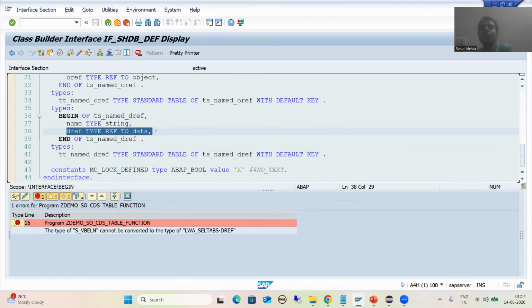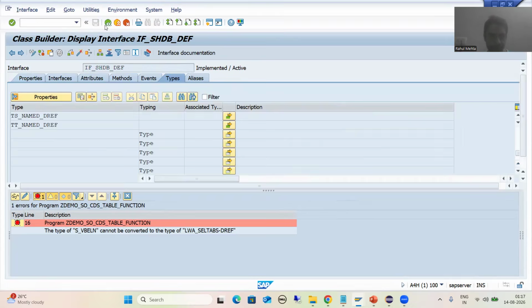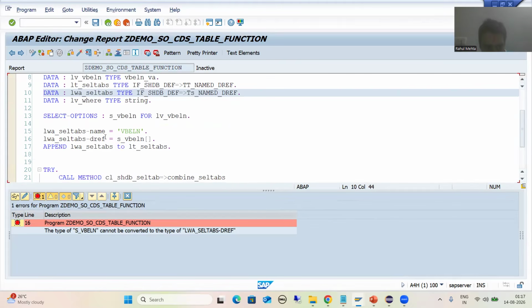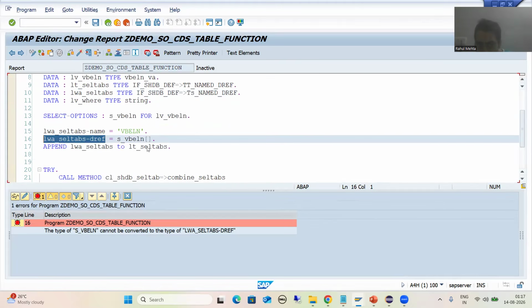Anyways, we are not going into detail. If you want a detailed understanding, you can go for ABAP programming part 1. Yes, we have two types of references, object reference and data reference. This is your data reference, and this is your data object. You all know what is data object.